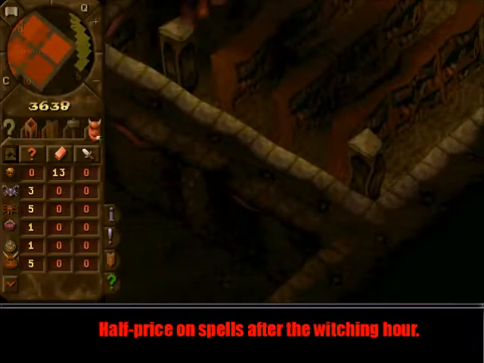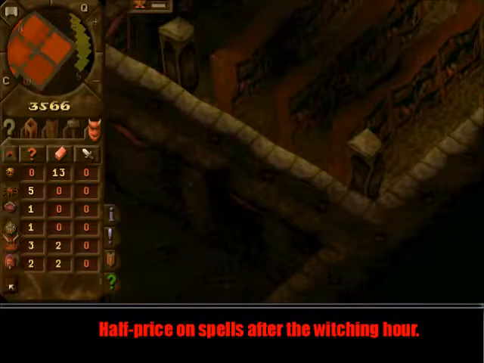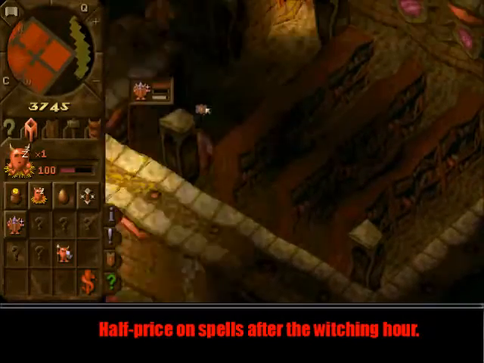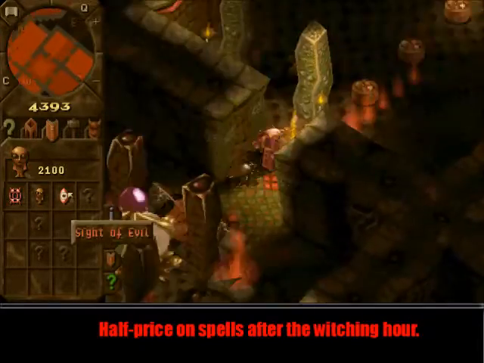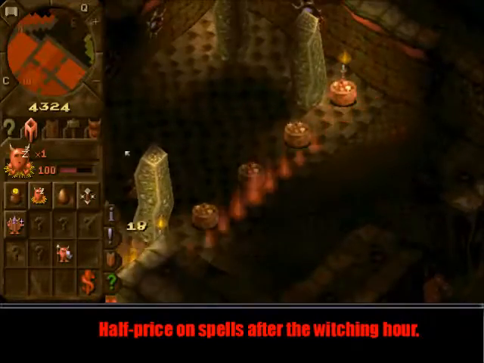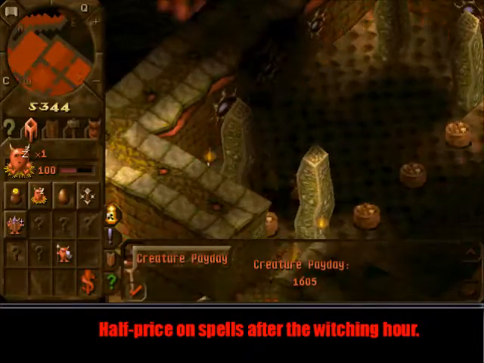Really wish I had more. Alright, how many warlocks do I have? I have 4. And 2 of them are already working. That's good. I've already gotten the Evil Eye spell. There's no need to expand my treasury just yet.